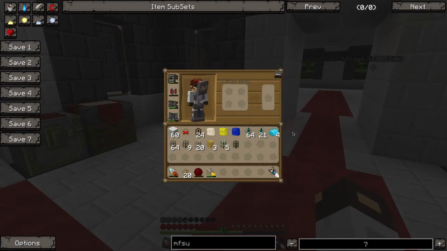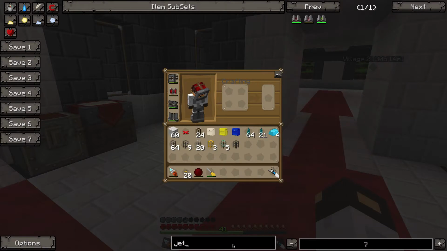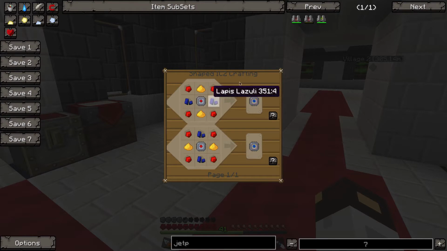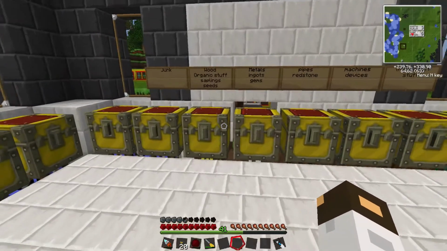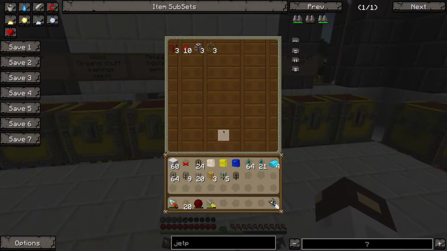Okay, so what I want to do today is make a jetpack. And there are a couple of jetpacks. Okay, there's some simple, then advanced. Electronic circuit that requires copper cables.